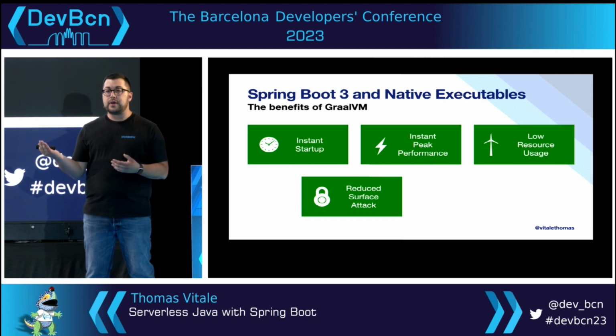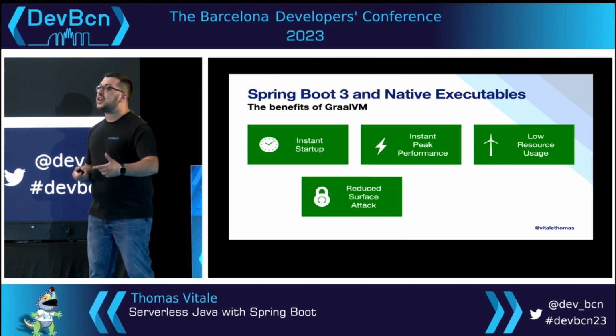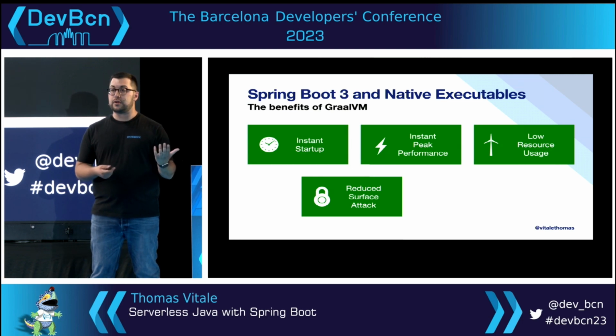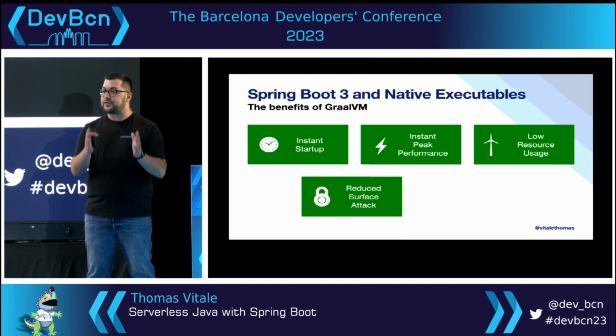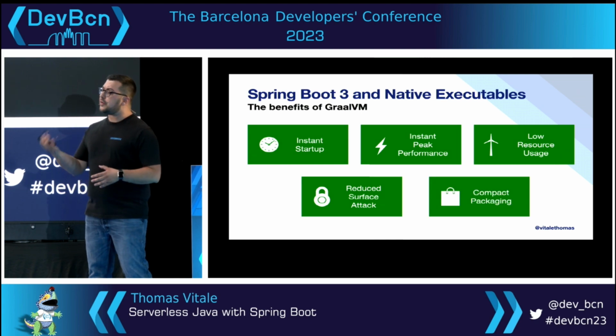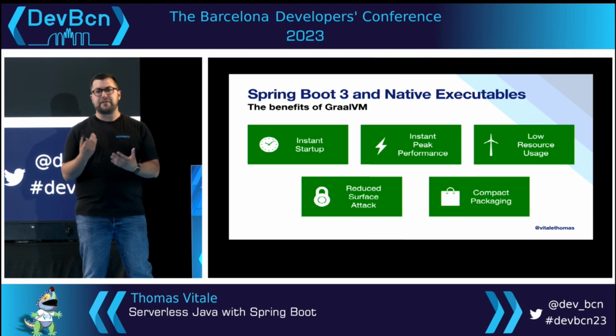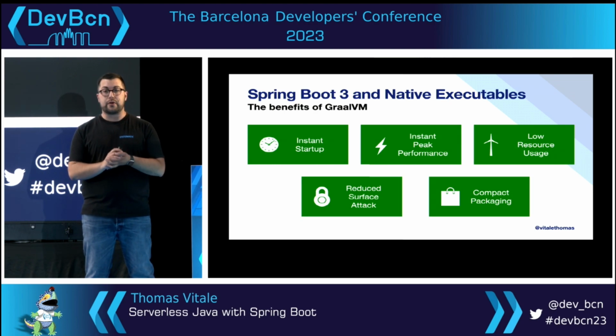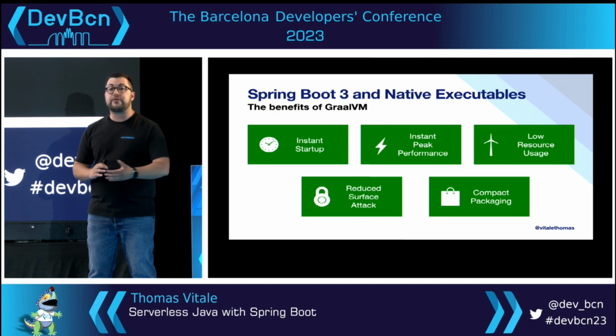But with GraalVM, if we are not using certain parts of the code, that code doesn't end up in the final artifact. So even if you're using a third-party dependency that is vulnerable, because you're not using that part of the code, that feature, you are not affected by that vulnerability, simply because the code is not compiled in the final artifact. And finally, we get a more compact packaging, especially if you're working with container images, because we don't need the Java virtual machine anymore. We are building native executables that run directly on the operating system.